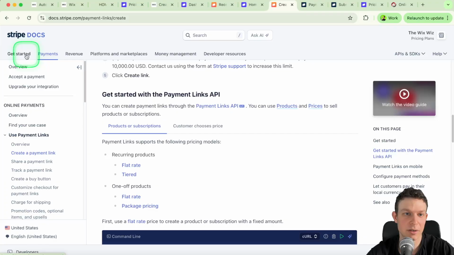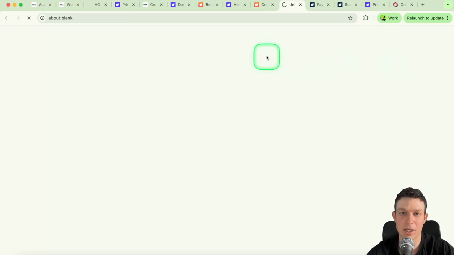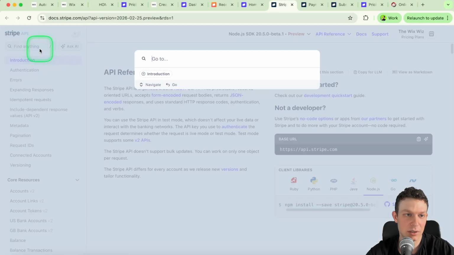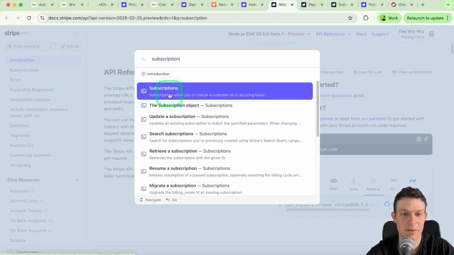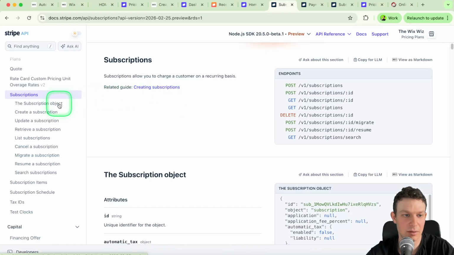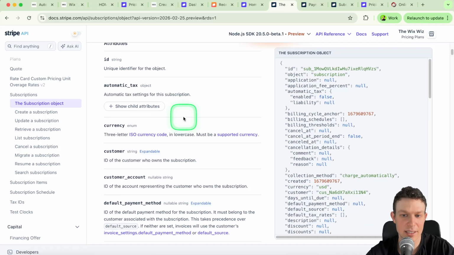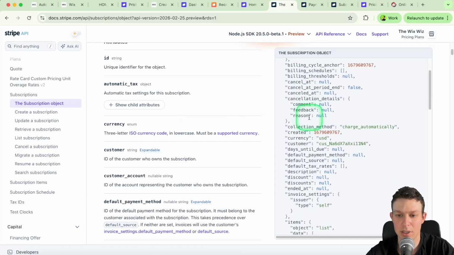Let's go over here to the Stripe docs. So this is the Stripe docs. Let's go over here and look at the API, and let's look for the subscription. So here we'd have subscriptions. And let's take a look at the subscription object.